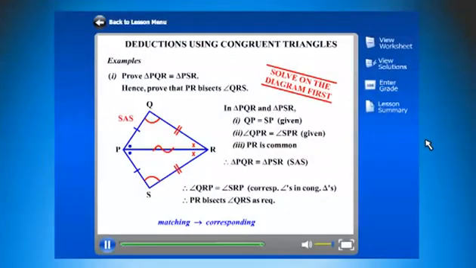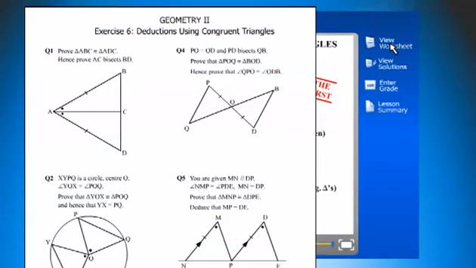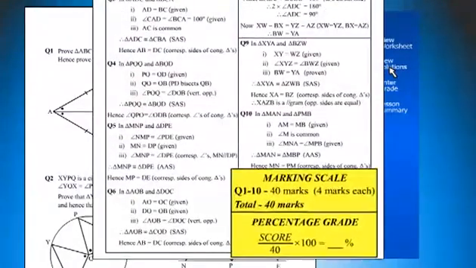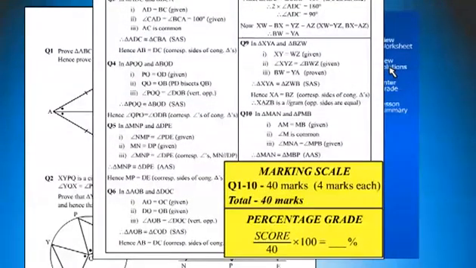The nature of some topics, especially in the higher end courses, do not lend themselves easily to multiple choice type answers. Proofs in geometry, an example. In these cases, after completing the worksheet, the student then views the work solutions with marking scheme to self-assess their level of mastery, entering a percentage mark themselves.